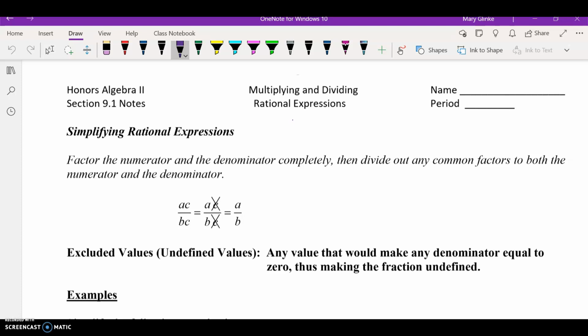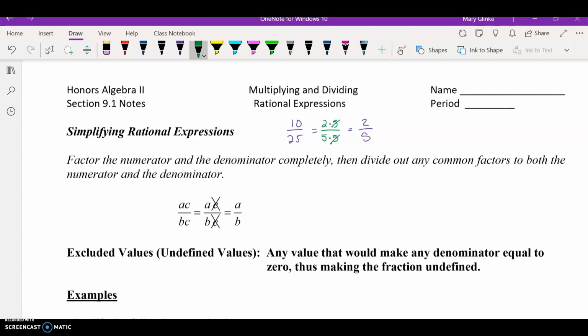So for instance, if we had something like 10 over 25, you could look at this and say, hey, 10 divided by 25, I know what that reduces to. That's going to be 2 over 5. But the question is, why does it reduce to 2 over 5? Looking at this, you'd say, okay, they both divide by 5. But what's happening here is 10 is 2 times 5, and 25 is 5 times 5. So what we're doing is we're reducing out a common factor.